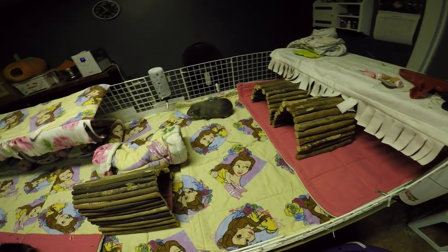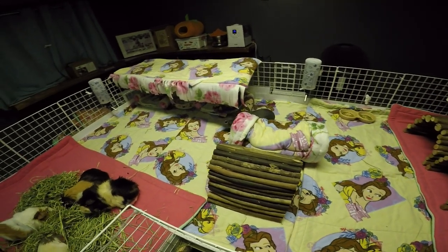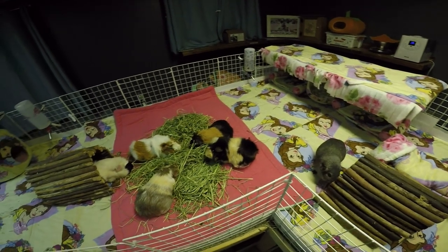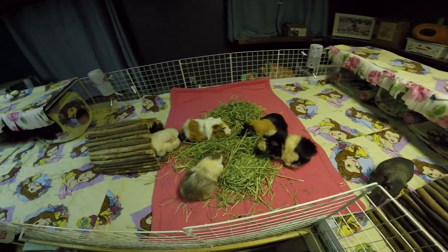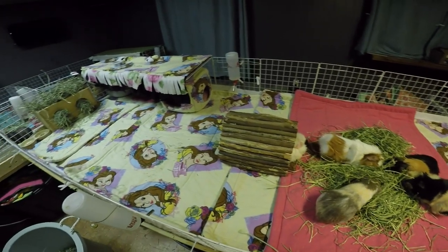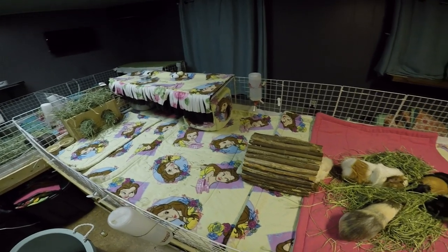So this will be fair for the people who get motion sickness when I wear the head mount. So it's going to be a different point of view, and it's going to be better than when I just would set the camera down on the fleece. So you're going to be up a little bit better to see what's going on. So hopefully you guys will enjoy this. It's just a little bit of a change.